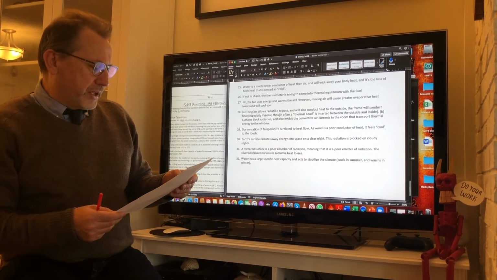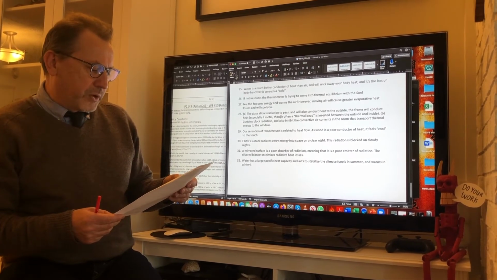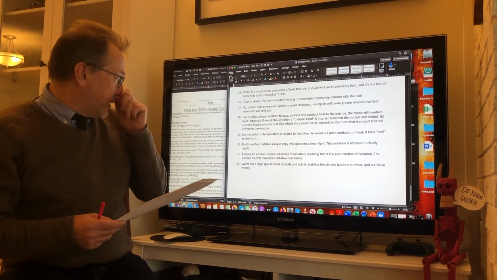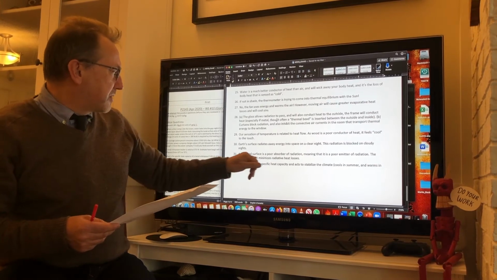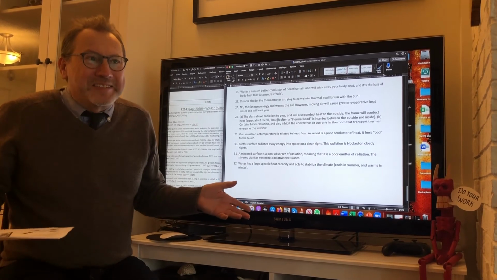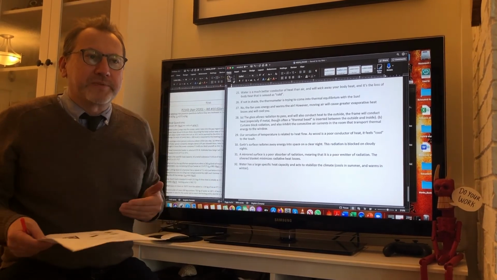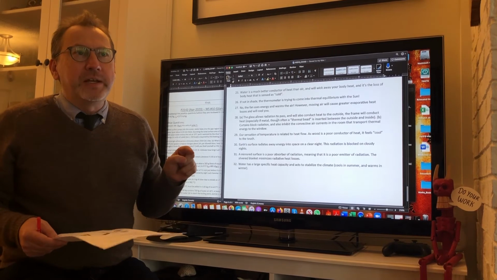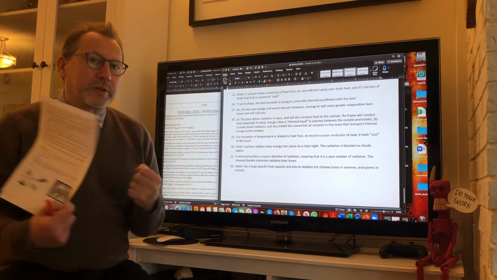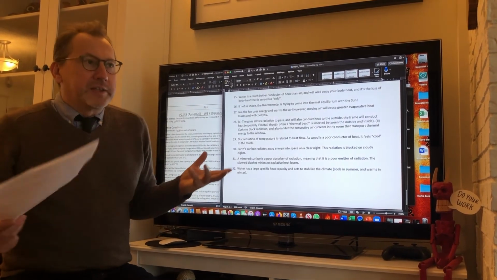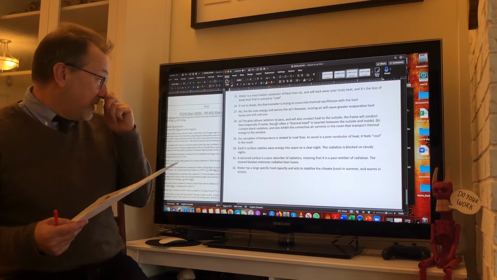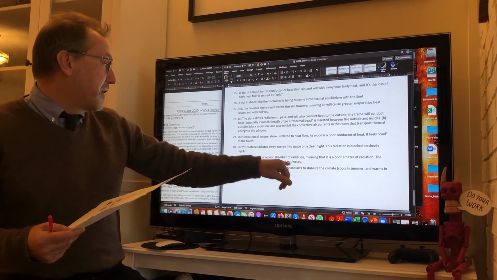31. An emergency blanket is a thin, shiny, metal-coated plastic foil. Explain how it can help keep an immobile person warm. We talked about this in the lecture, but a mirrored surface is a poor absorber of radiation. Obviously, you look in a mirror, it's terrible at absorbing radiation because it reflects it right back at you. That must mean if it's a poor absorber, it's a poor radiator. So when you cover yourself in a shiny mirror, basically there's no radiation coming off from that surface, right? So it minimizes the radiative heat losses.